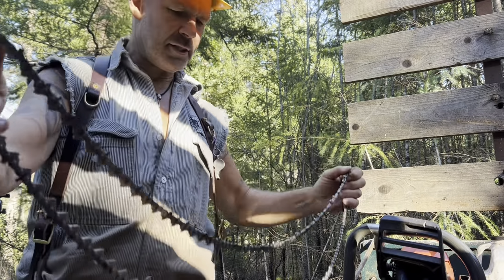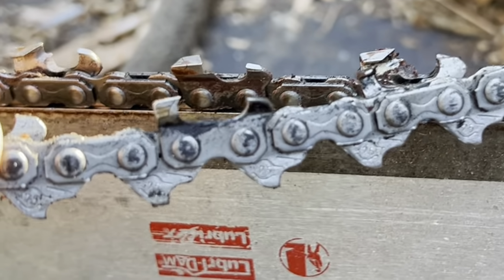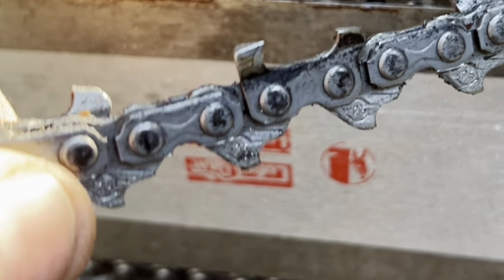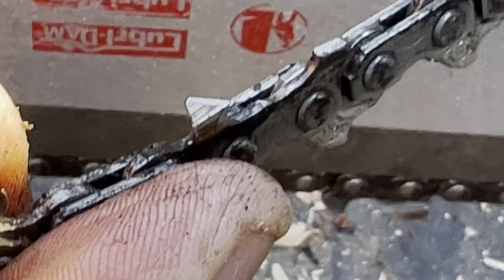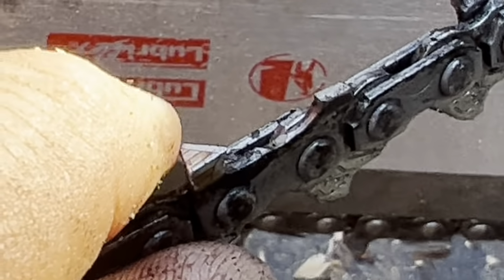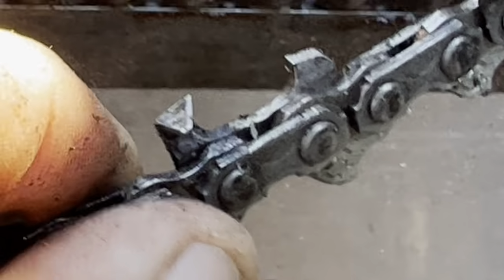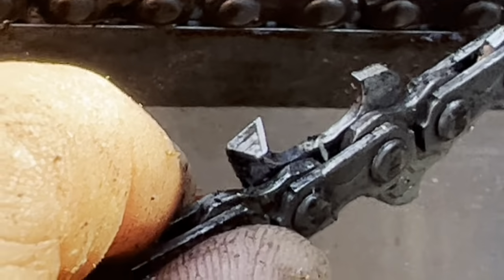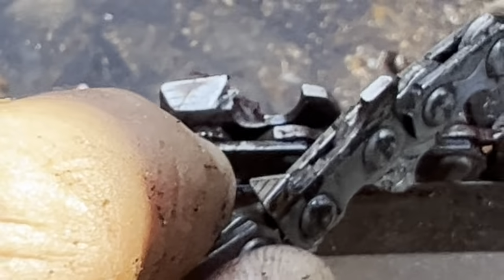Okay, now back to the story at hand that I was talking about. Round file, right? That's what my round files look like when I'm done with them, like almost done with them. Right, down to the line. That's where we go. But if your top plate, which is this thing, that line, if it's ragged, it's not sharp. What's this one doing? Is that a dent or just garbage? Let's see. It was just garbage. That's sharp. What's going on here? This chain cut actually not bad.